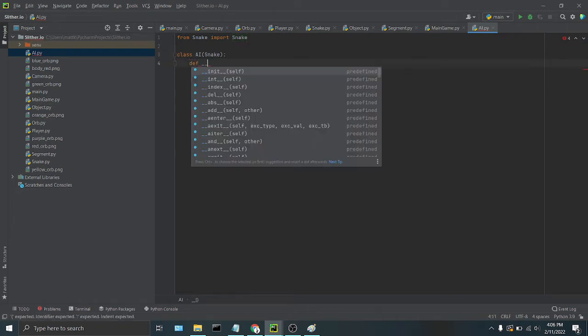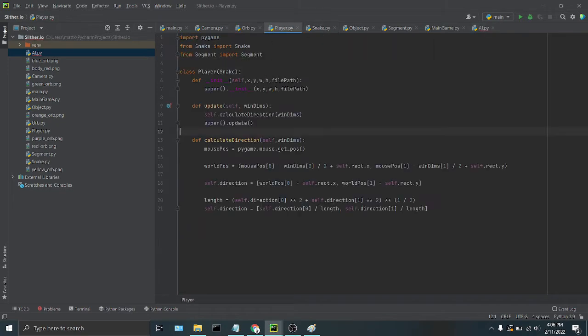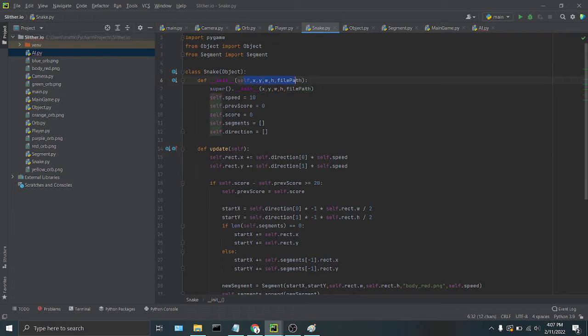Now for the AI's constructor, I think it's also going to be exactly the same as the player. I have to make it to where anything that the snake constructor wants, the AI constructor can provide. That's why all the constructors have been the same here. We have the exact same arguments here and here. Same thing with snake and orb. It's been largely the same. That's because whatever one constructor on the level above asks for, you got to provide.